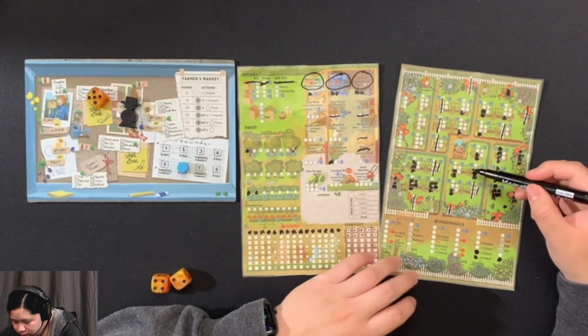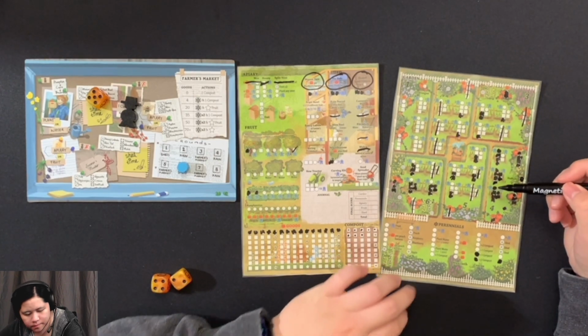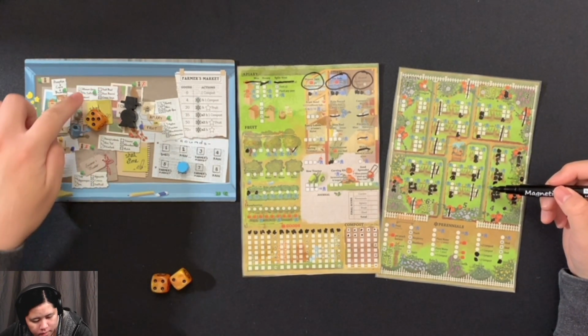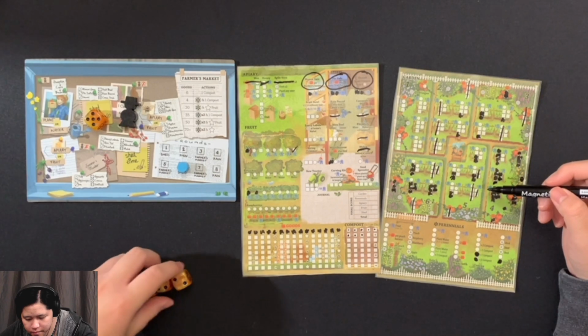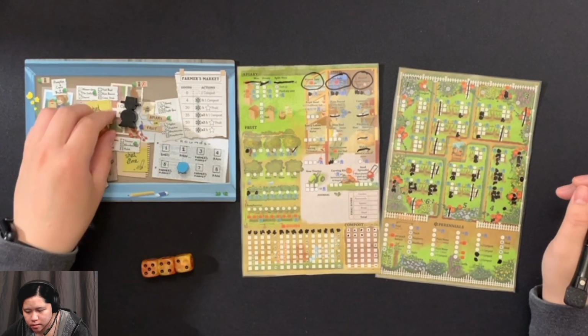Edith will take the 5, crossing off beans, and it'll be this one. And the 5 means I'll cross off the rain barrel. It already crossed it off, so it doesn't do anything. And then I'll take the 5 myself.